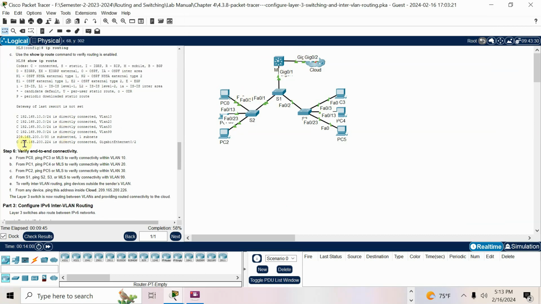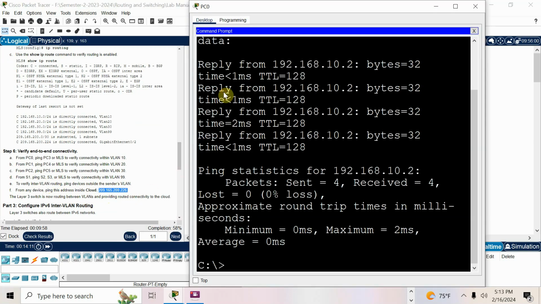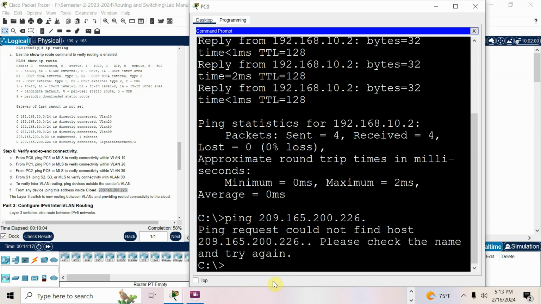Okay, now we need to try to ping the cloud. Let me check the cloud also. Ping request not found because of the name. Okay, ping this address 209. From any device, to verify inter-VLAN routing, ping a device outside the inter-VLAN route.